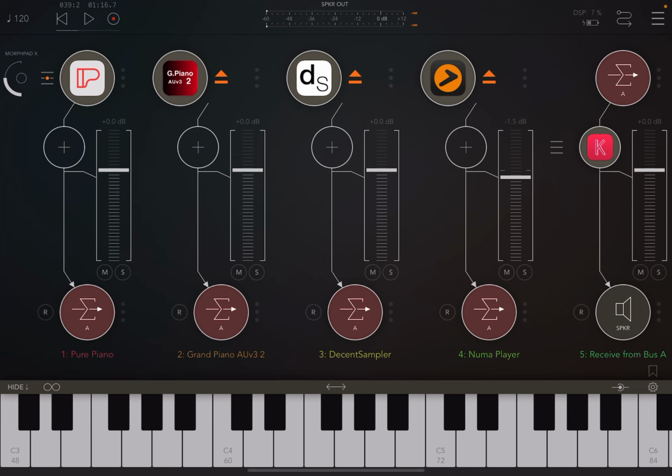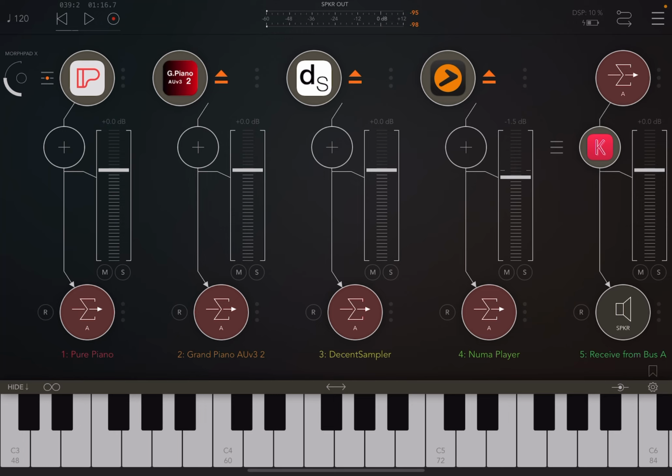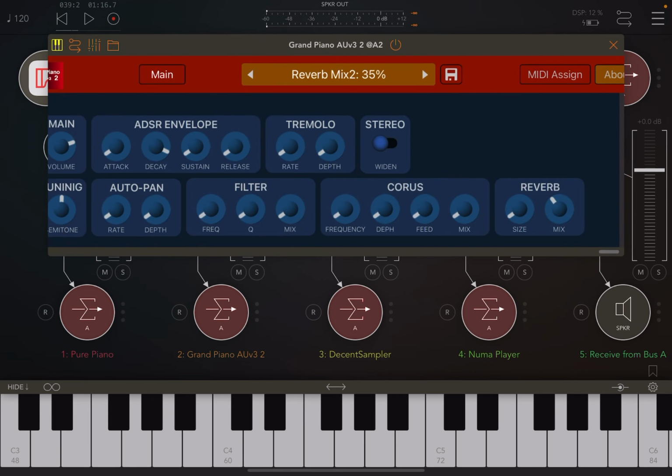So today I want to focus just on pianos, because I usually start with a piano sound. And I usually pull up Pure Piano. So this is the interface. Really simple, and I like that. And this is how it sounds. You know, it's a Pure Piano. But it costs $30. So next up we have Grand Piano. Looks like this. This is free.